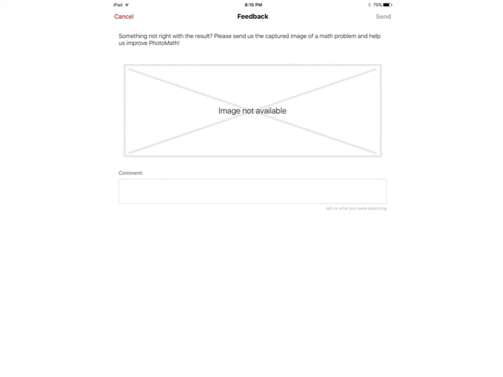And the nice thing about this is if you ever encounter a problem in which the solution isn't clear or the system can't seem to solve it for you, you can send that into them and they can make sure to either send you a solution or to help work it into the framework of the upcoming patches in order to develop that kind of mathematical reasoning that may be needed to solve the kind of problem that you're confronted with. Obviously there's some limitations and it's building slowly and surely, but any feedback will help with that process.